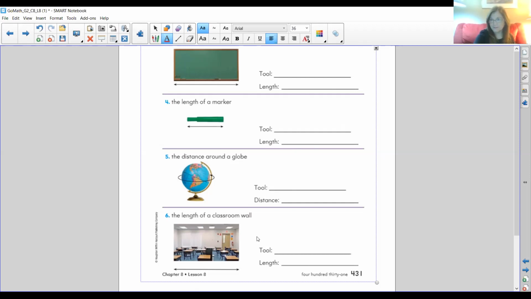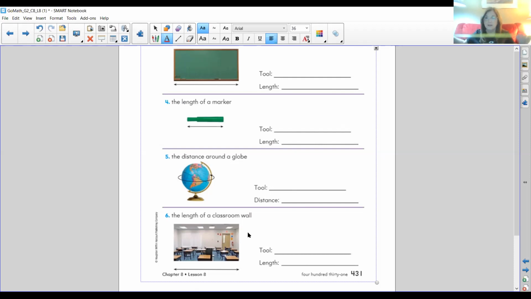And this one, number 6, says the length of a classroom wall. Now, if we were in the classroom, I have a bunch of yardsticks, and we would probably lay those yardsticks down end to end.